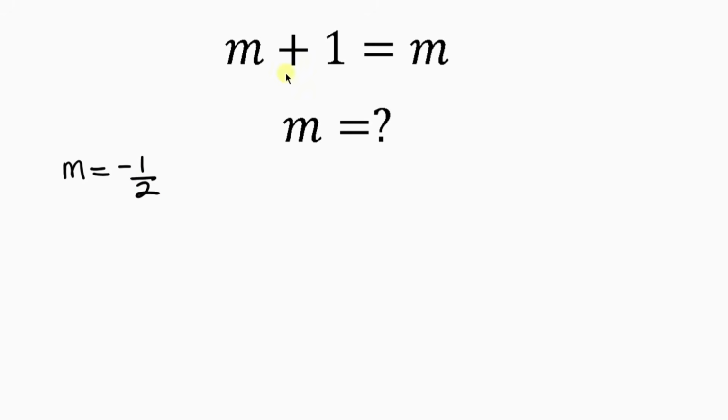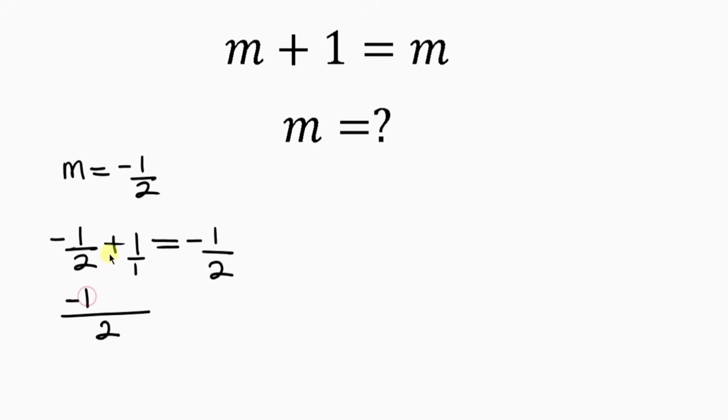Now let's plug that in here. So this is negative 1 over 2 plus 1 equal to negative 1 all over 2. We're expecting the left-hand side to be equal to the right. Now on the left, I can just put over 1 here, and I'll take the LCM. The LCM of 2 and 1 is 2. 2 divided by 2 is 1 times negative 1, that is negative 1, plus 2 divided by 1 is 2 times 1 is 2. So we're checking if I'm going to be having the same thing on the right, which is negative 1 over 2.